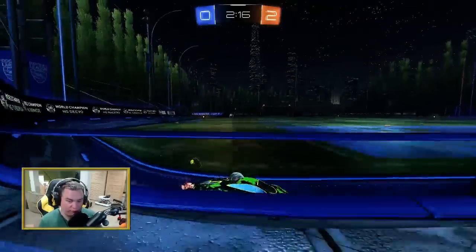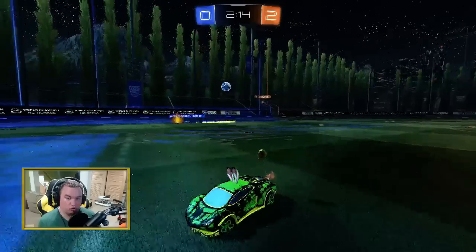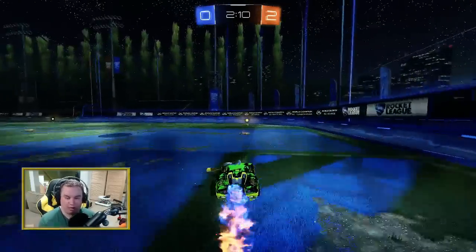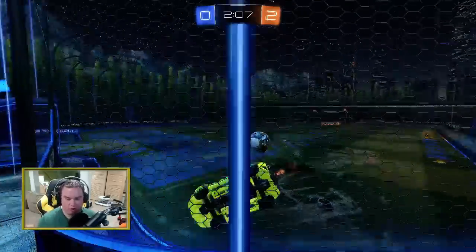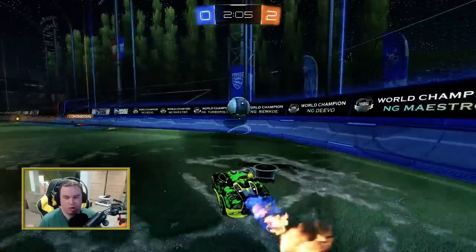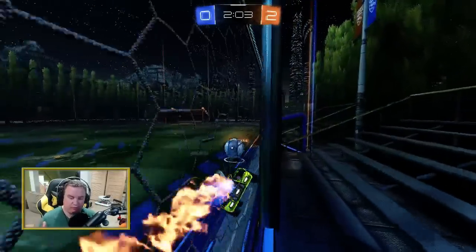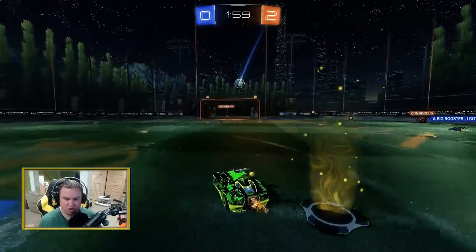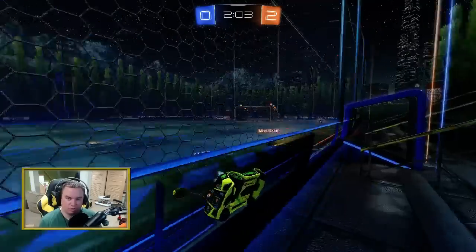Also, when you're going for a demo play on a goalie, usually, like, if they're facing you, you should do a front flip right into them because they're going to jump. Like, they see you driving at them. Just front flip into them. Worst case scenario, you just front flip across the crease, and it doesn't really hurt you in any way. Nice shot here by Big Rooster. And Suckum's just way too far out.